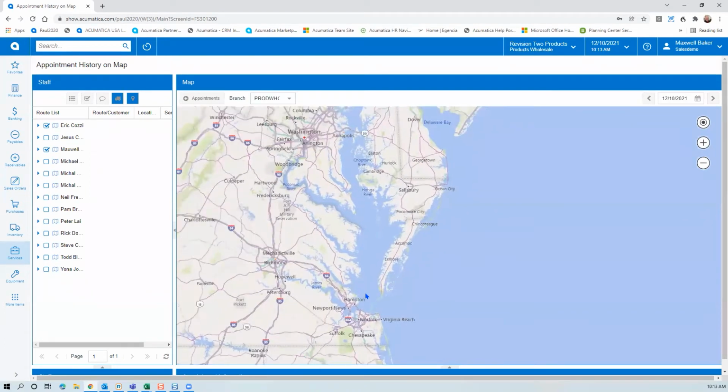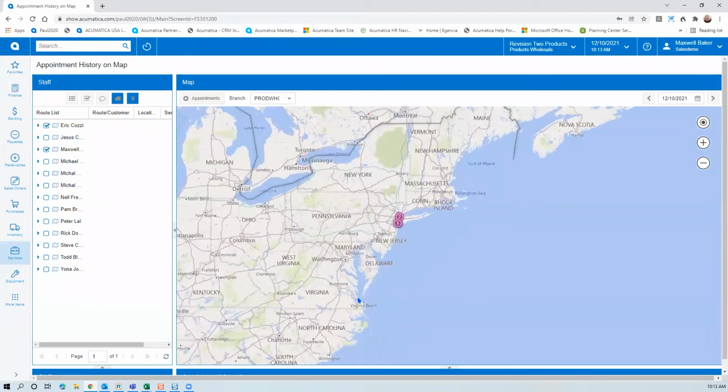So that would clue you into a problem with the location of your individual employees. You can track cell phones, you can track iPads, anything with location services on. You can turn on permissions to track those for your employees.